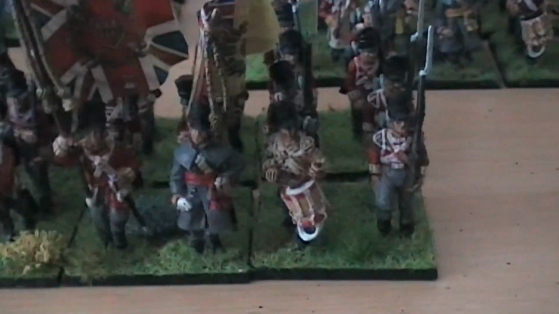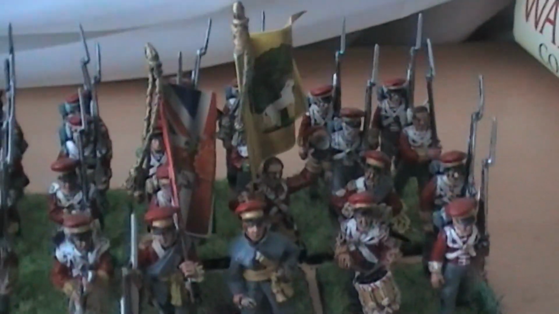And then infantry wise we have 4 battalions of infantry, so I'll just run you through them. We have the 33rd Foot British Line, that's my little reference sheet because I've forgotten the name. Where did I put it? Here. The 30th Foot British Line. And then we have 2 Hanoverian battalions: the Piene battalion, and we also have the Griffhorn battalion there.